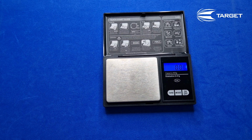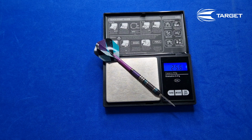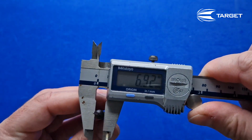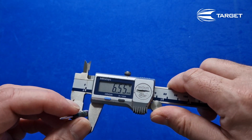I like these darts. So that's how you know you've not put the right stem back on, because look, it doesn't match up, but we'll fix that. So full weight 25.61. So what I'll do is get the right stem for this once I've measured it. So put the scales away, we know the weight is perfect. Diameter 6.9, 6.75, and up to the rear 6.56.